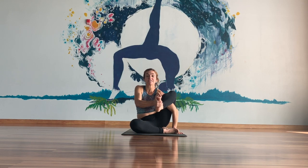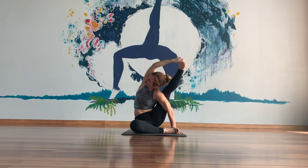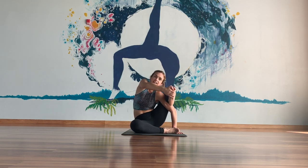From here, you can stay. This might be plenty. If you still have more space, you're gonna kick your right foot into your hand and open up through the side body. Feel that stretch across the ribs. Find your breath here. 2 more inhales. Keep pressing into the hand. 1 more breath in. Bend into the knee.